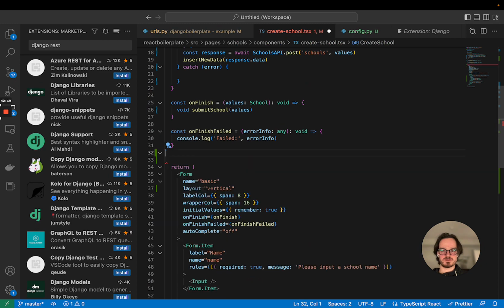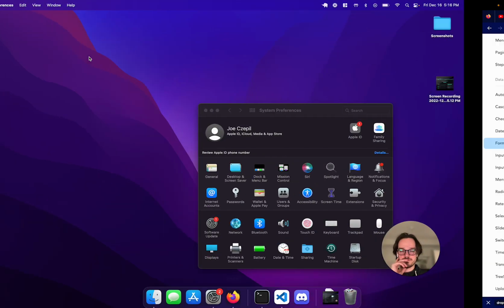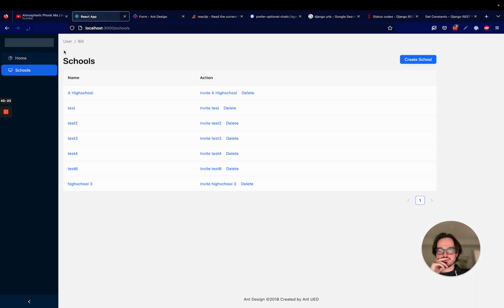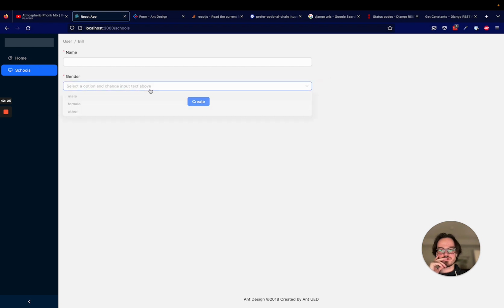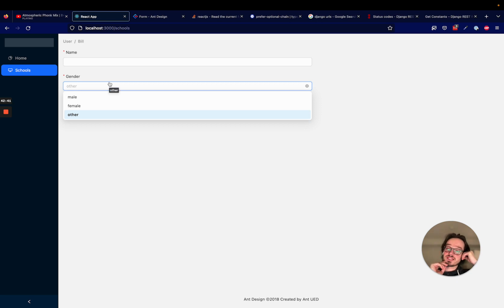So in the next video, I might spend some time just cleaning up code. There we are. So now if we go to create school, we have a drop down with options that we don't need, but we will use them. The spacing is incredibly large, so some fine tuning to do for sure, but we have our drop down now. The next step is getting that request and populating this drop down with the school categories rather than gender.